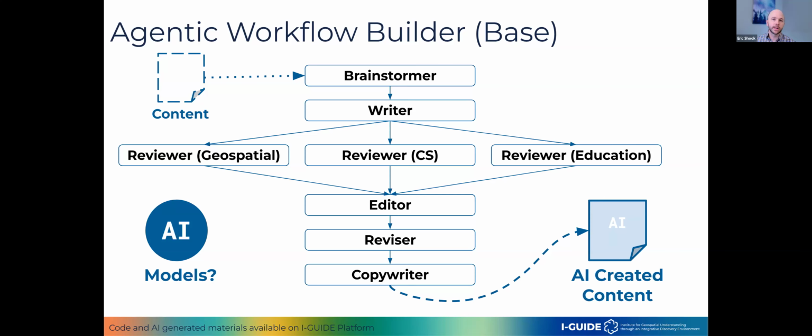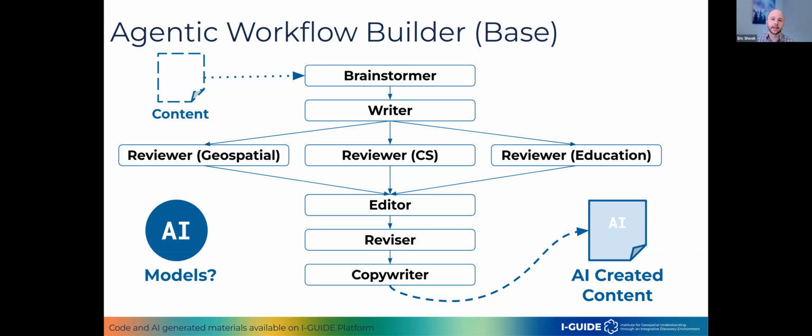Now, the big question here is: is this the right workflow? Do we have the right pieces? And how do we break this apart so that we can improve quality and consistency? The second piece is which AI models we use. We can use frontier models all the way through, but what we're finding is that some of these stages can actually use smaller models, which are cheaper, faster, and would make it a little more accessible for people to use.